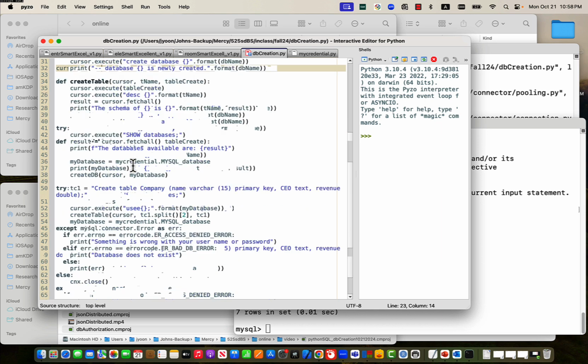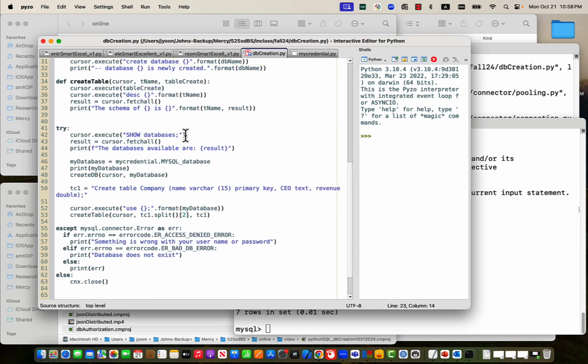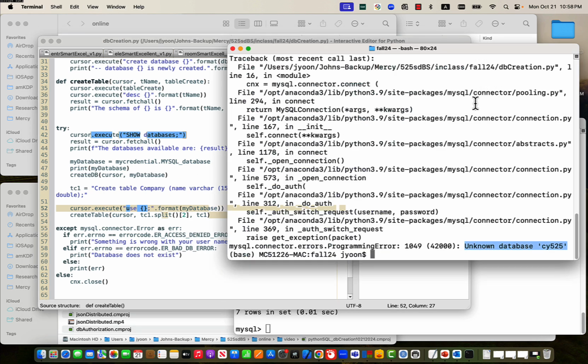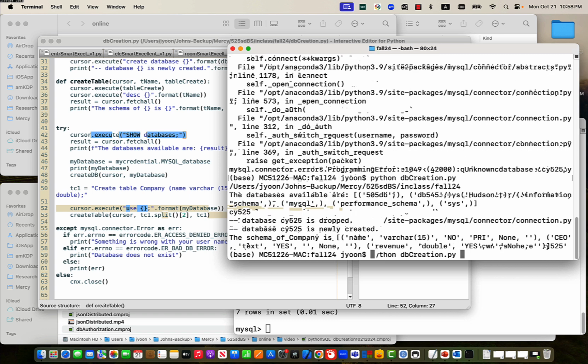That's what I want to do here. Cursor, and the first thing I want to see here is show databases, and later I can use that specific database and then create a table. Okay, so I want to save this and then redo. Oh, yeah.